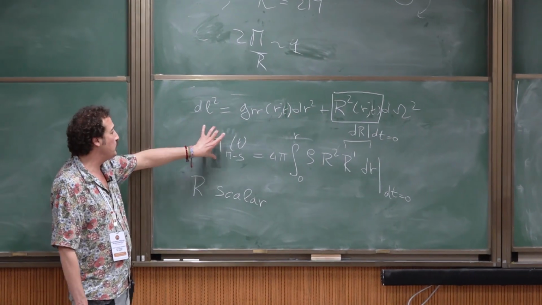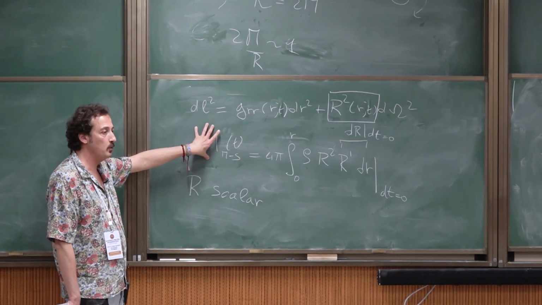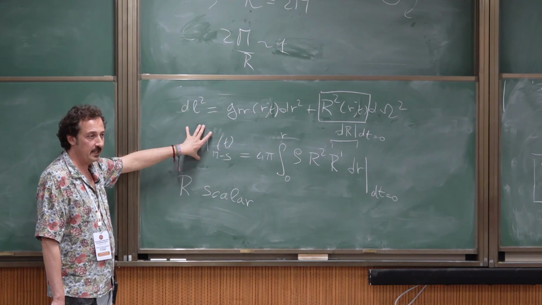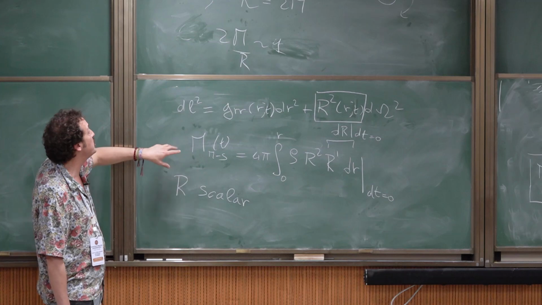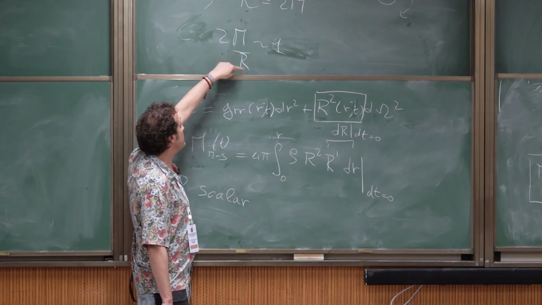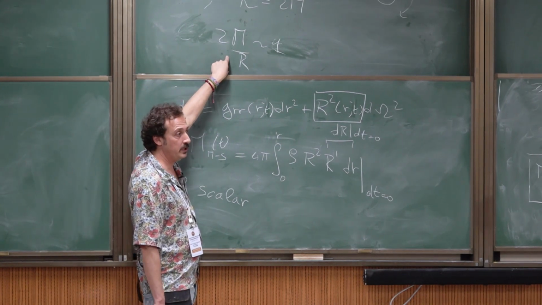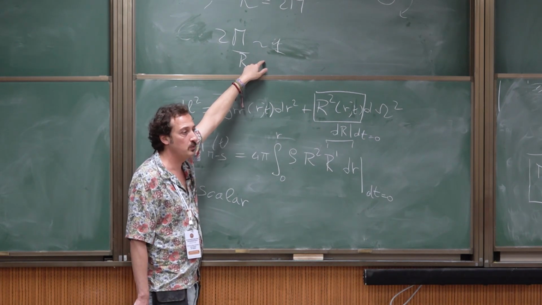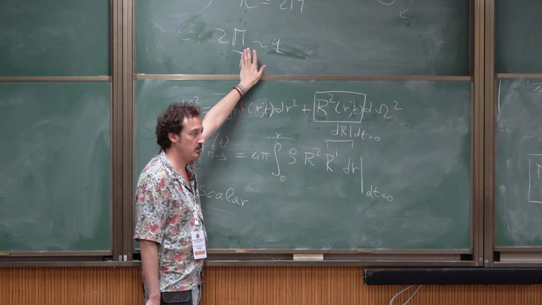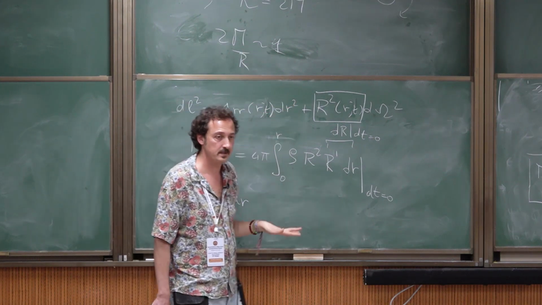So then I could define a mass that is a complete scalar for spherical symmetry. And I could define a condition that is a scalar, so it is an observable. When this is equal to 1, it will form a trapped horizon, and then your object will collapse into a black hole. Okay, so this is for asymptotically flat space.